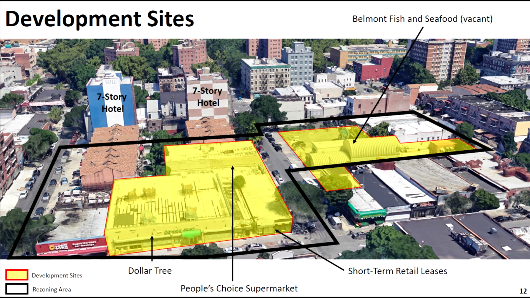Worth noting, the thing that informed our request for this commercial district was this Dollar Tree in particular. This was a custom build by Russell, our client, because Dollar Tree could not find 10,000 square feet in the adjacent community. Most of the retail around here is small. It's the sort of stuff that you see towards the corner of Belmont and Osborne. Right now, the People's Choice Supermarket is also located there.